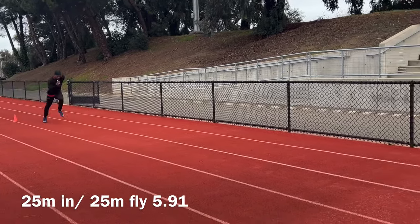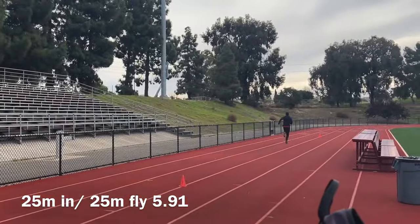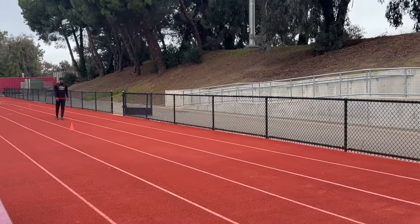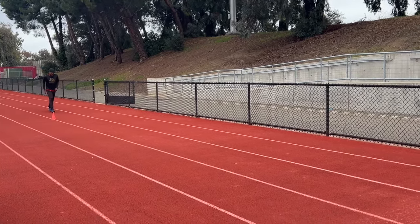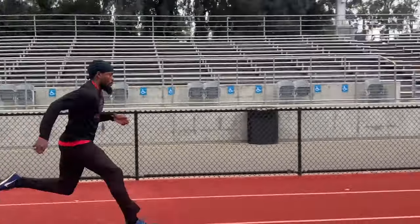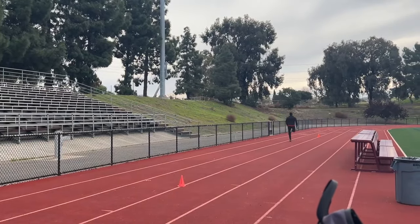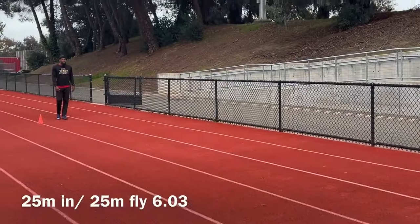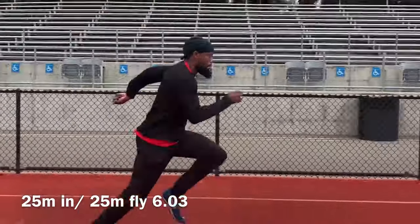Right, so I'm using the first 25 meters to really make sure I build up to 90, and then the last 25 meters, I'm really making sure I fly, having better rhythm. This is a slow down portion of it, so you can kind of see the angles and the rhythms of it. You can even hear me snapping down with some force. Like I said, in this portion, I'm really trying to make sure I build up. Then when I hit that cone, I'm focused on fast arms, snapping down hard, really just popping off that ground. That was the first one. I ran 5.91. This is the second one, right?